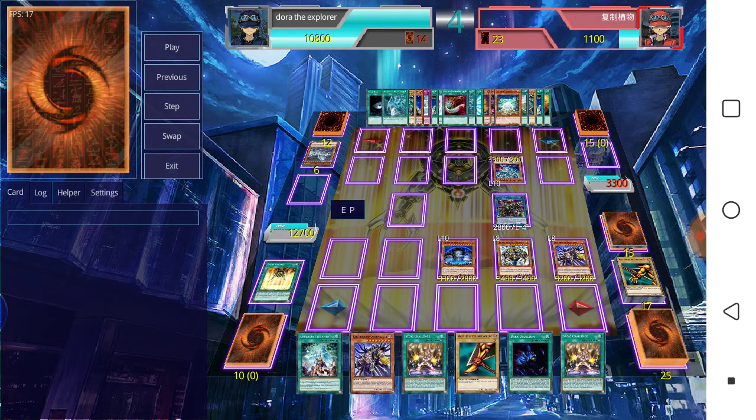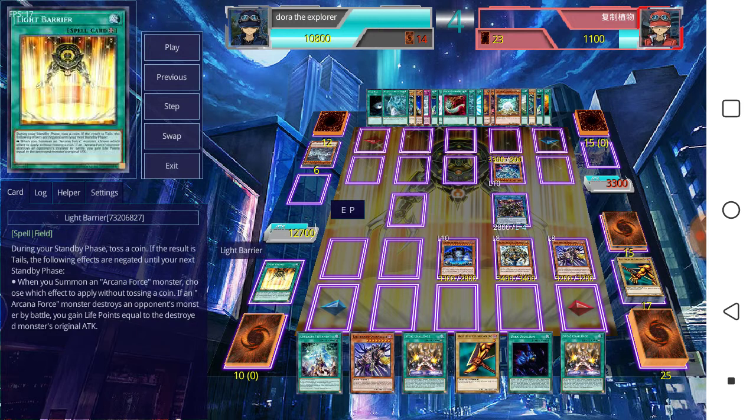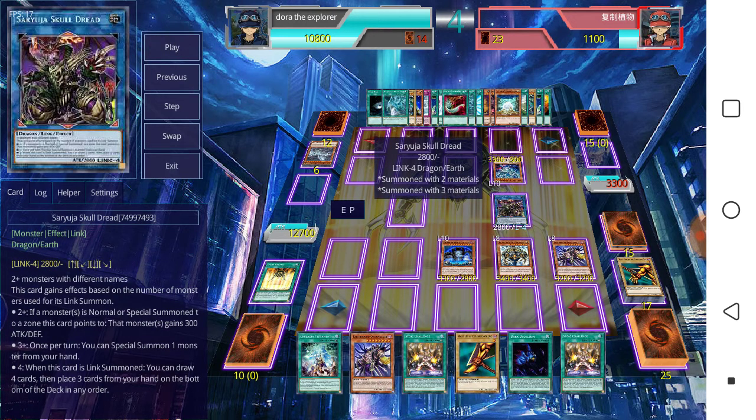Now then, basically, the basic combo is this card right here, and this card, and Skull D. You get that out with Treasure Panda, and you can skip your opponent's turn infinitely. Well, mostly, like, at least three times.